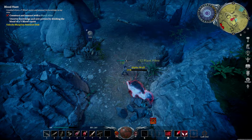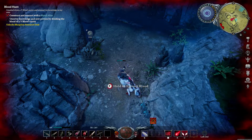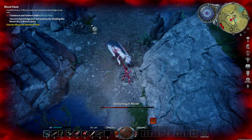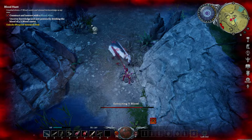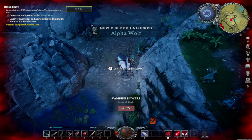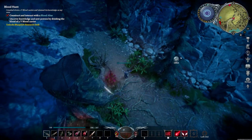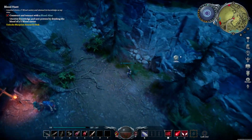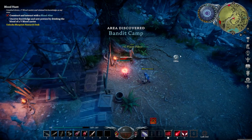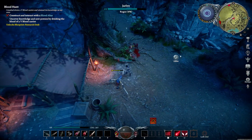Of course, with these enemies, ultimately you are going to feed off of them. You do have a blood pool, which you have to keep a very close eye on, because of course you're a vampire, so that is your lifeblood. If your blood pool runs to empty, you will die, and if you die, it resets you back to the start of the base. You do drop all of your resources, but thankfully these stay on the map, so you are able to go and pick those back up again. And it's not like Dark Souls, wherein if you do die before you get back there, you lose it all. Thankfully, it isn't as punishing as that.